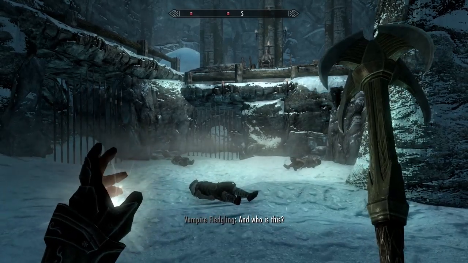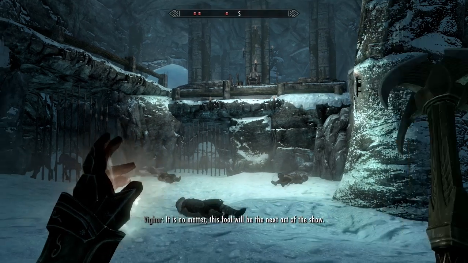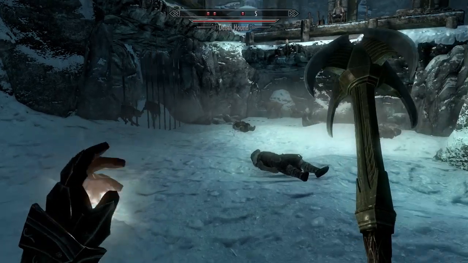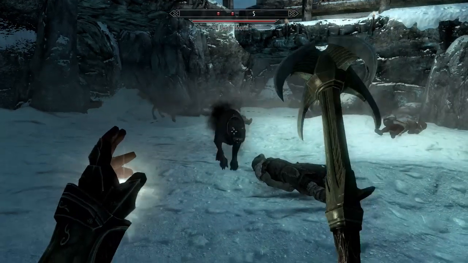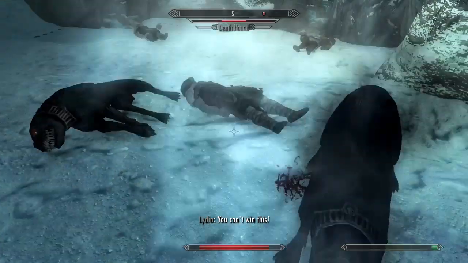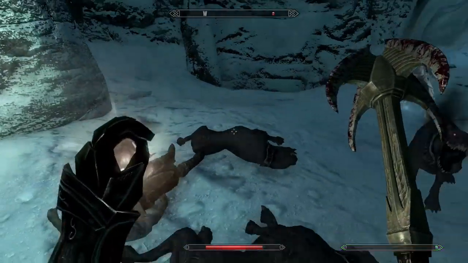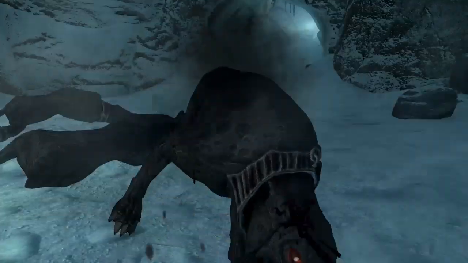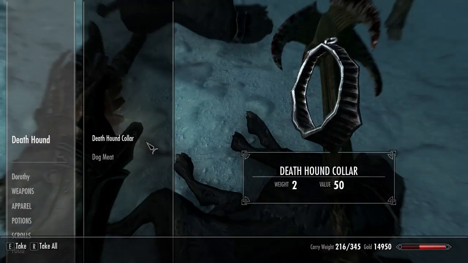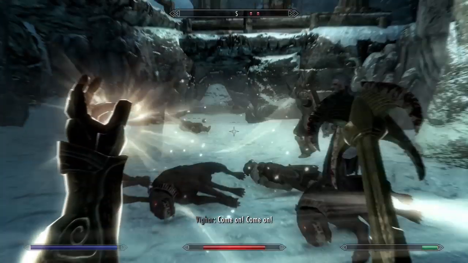Okay. And who is this? It is no matter. This fool will be the next act of the show. Death Hound! Oh, snap! That puppy didn't see it coming. Death Hound callers. Oh, yes. Death Hound meat. Come on. Come on!